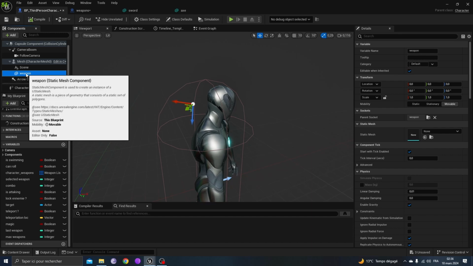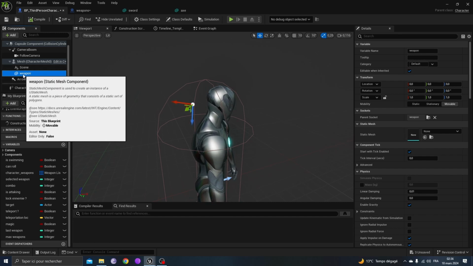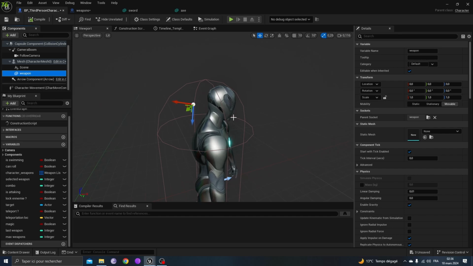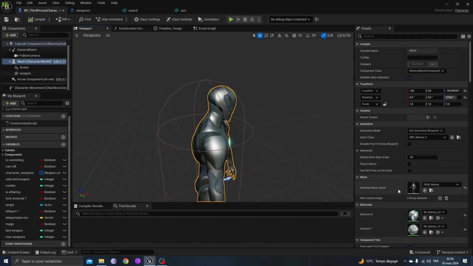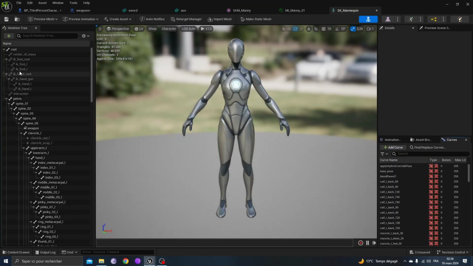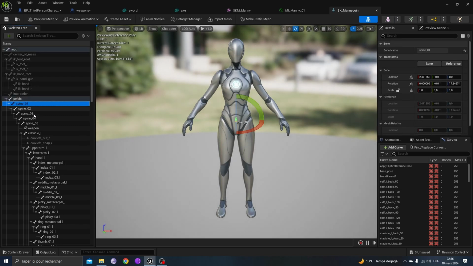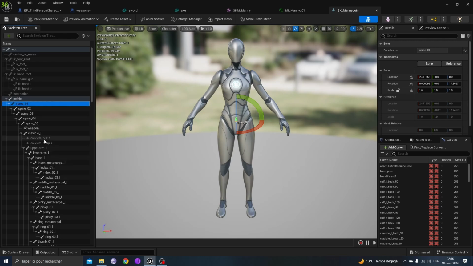It's empty because we are going to set it depending on the weapon that we are picking up. So make sure to have a static mesh for the weapons on your character skeleton or character mesh, and don't forget to attach this weapon static mesh on a socket on your character in order to move it with your character. So to add a socket, as in the previous video, you go to your character skeleton, and you select spine 1 or 2 or 3, and you right click and hit add a socket, and you can name it.